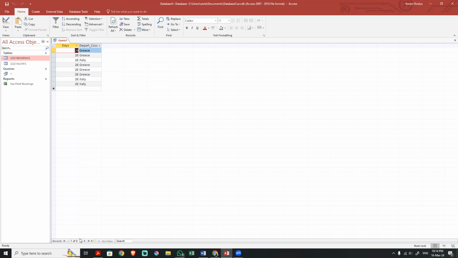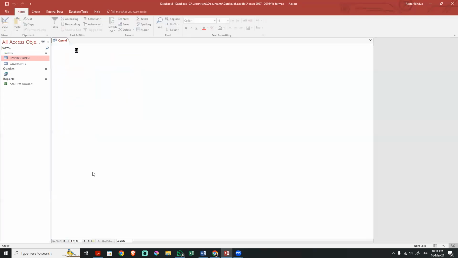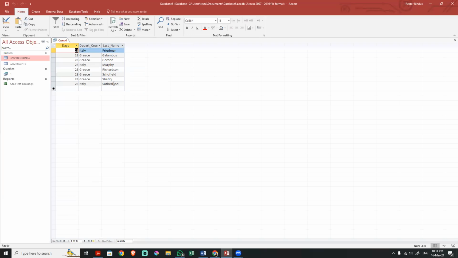Sort it into ascending order of last name. So you can add your last name there. Not necessary for now, but just add it and then sort by here. You can find that sort ascending of last name. So let's take a look. So it's ascending. Now, they said something about the fields that require.